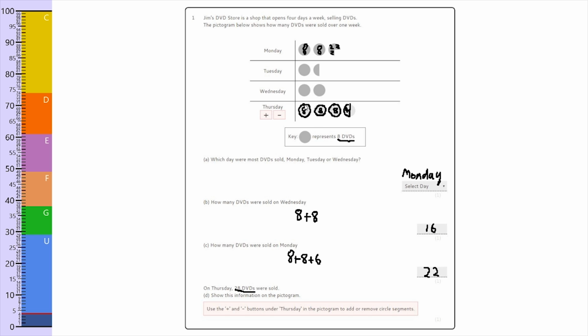Now in your exam, just draw the circles, don't draw these little 8s here. I'm just doing that to show you where the numbers are coming from. So they would be expecting 3 whole circles and then a half a circle at the end there. You don't have to fill them in, you can, but I just think it's a bit of a waste of time. Just draw the circles would be absolutely fine.